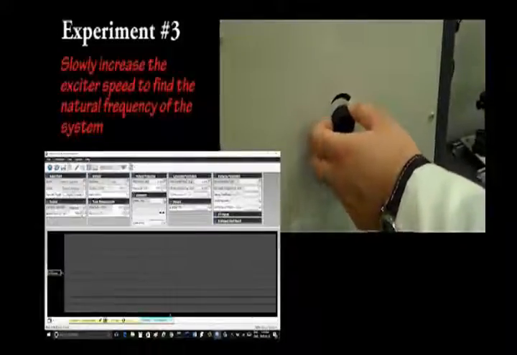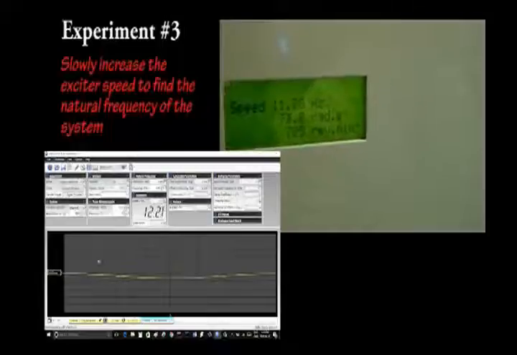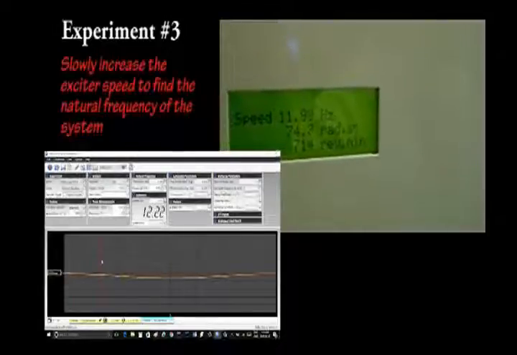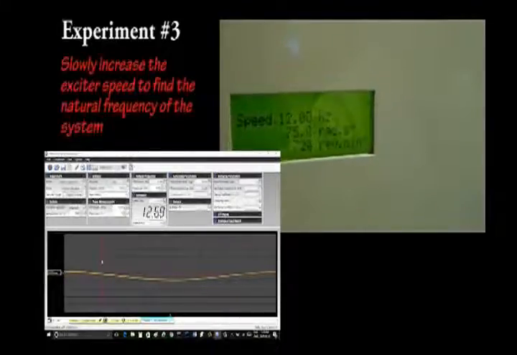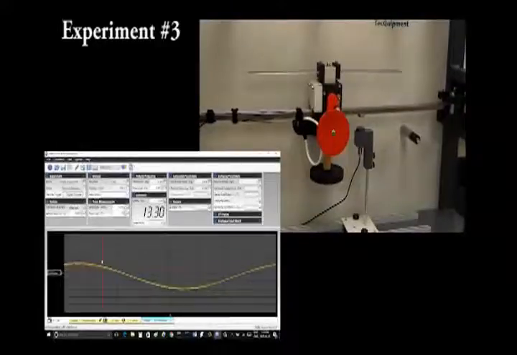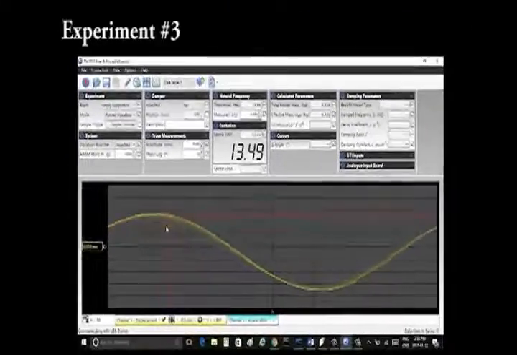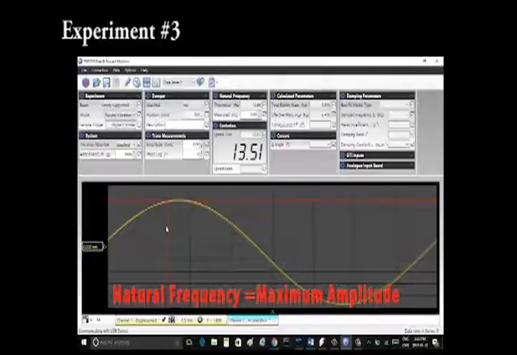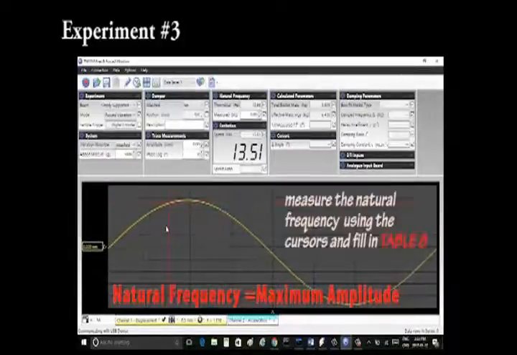Using forced vibration, slowly increase the speed to find the natural frequency of the system with the added mass of the vibration absorber. Write down the frequency and oscillation amplitude using Table 8.